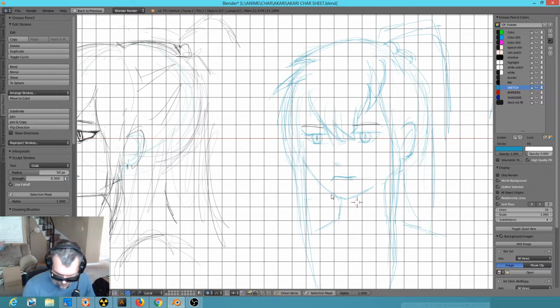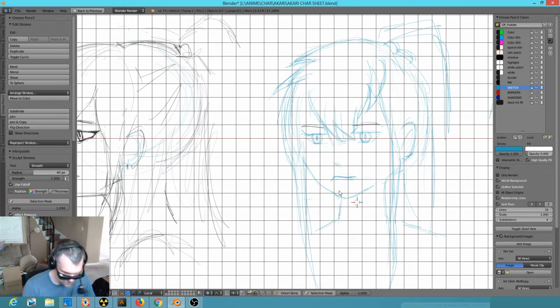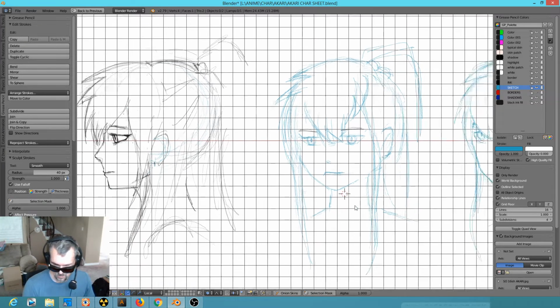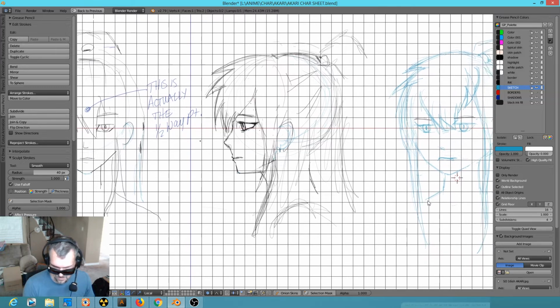So this is another spot where the Blender Grease Pencil is really helpful. And now, do we want to give her a little bit more jaw? Let me switch this to the smooth tool once again, and I just want to smooth this out a bit. Okay, so what flagged me there was that you can see this distance here and this distance here need to match.